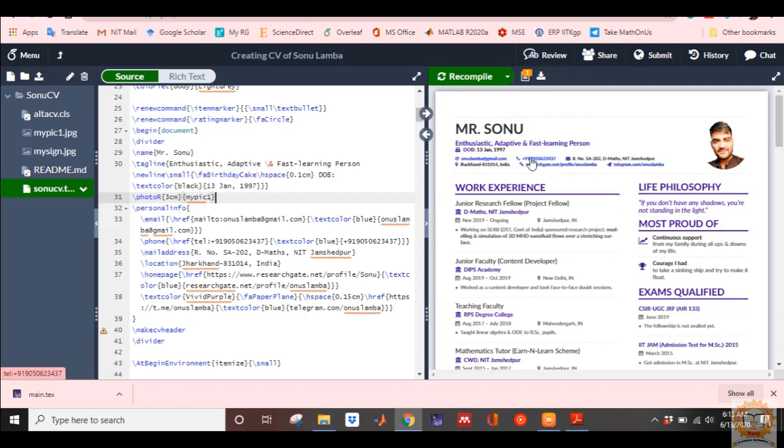Here my phone number is also clickable. For that you need to put this tel. So like this you can add other links also. Like I have added my Telegram account here by using FA paper plane, because the Telegram logo was not there in Font Awesome.